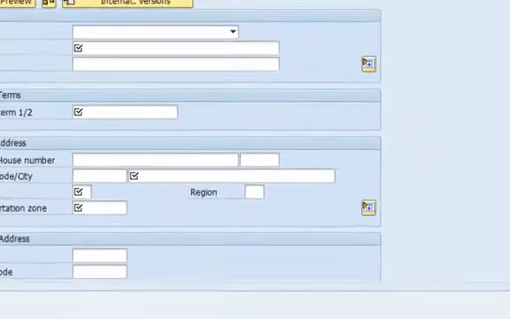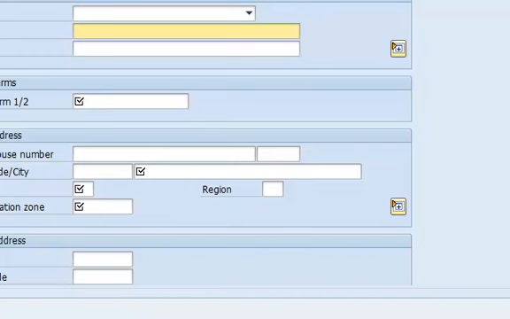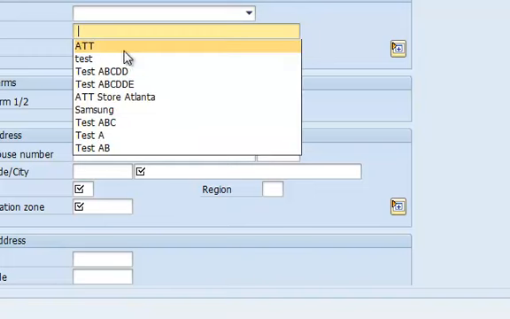Now you see company code data also here. Earlier you were only seeing this sales area data tab. Now you also see the company code data tab. So it means that you can also maintain company code related data.